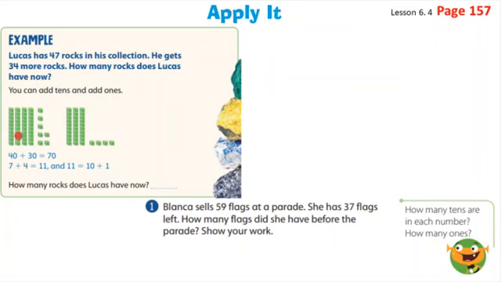Notice how instead of having just lines, we actually have a 10 rod here, where it looks like it has 10 cubes. So we have 1, 2, 3, 4, and that represents the 40 in 47, and then 1, 2, 3, 4, 5, 6, 7. Then we have the 34 as 3 ten rods and 4 ones. We can break it down so we can add these numbers up in many different ways. We have 4 tens, so that's 40, and 3 tens, that's 30, so that equals 70.